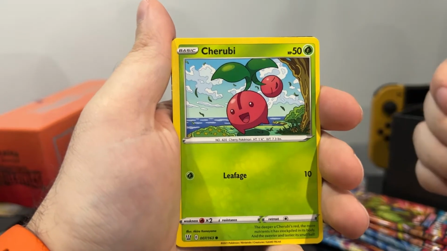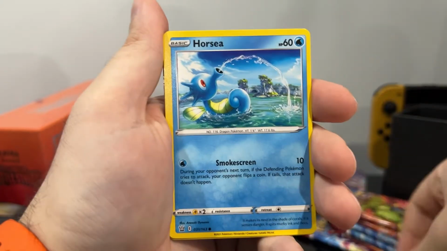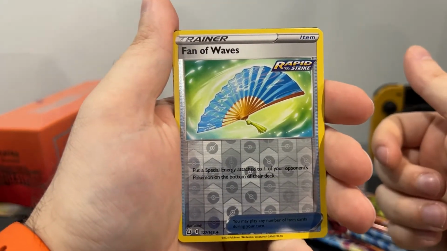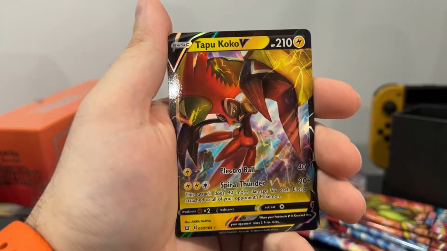Cherubi. Very odd, but interesting Pokedex. Apparently, Pokemon like to eat that thing. Very weird. Horsey! That was terrible. Horsey, you love to see him. Reverse Holo of the Fan of Waves. Pretty good.